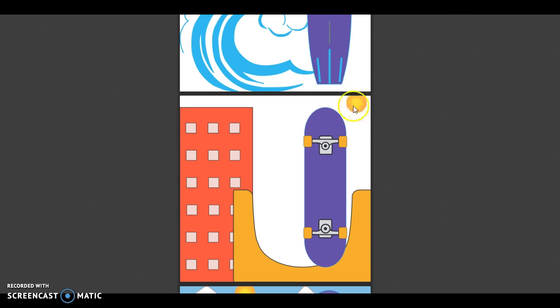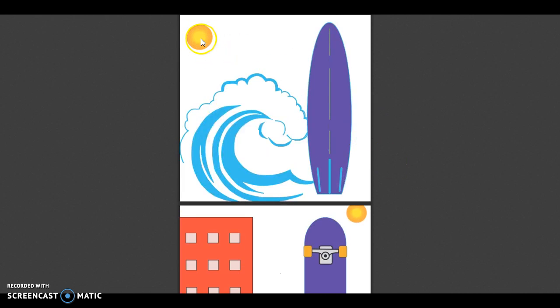I'm not quite sure what you used to make this, but do remember you're not supposed to have any kind of filter or effect. So it looks like it has a bit of a gradient to it. Instead, you just want to focus purely on the shapes. So that's one of those minimum requirements.